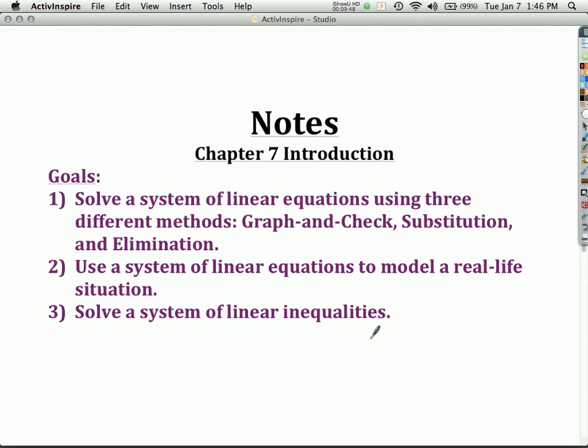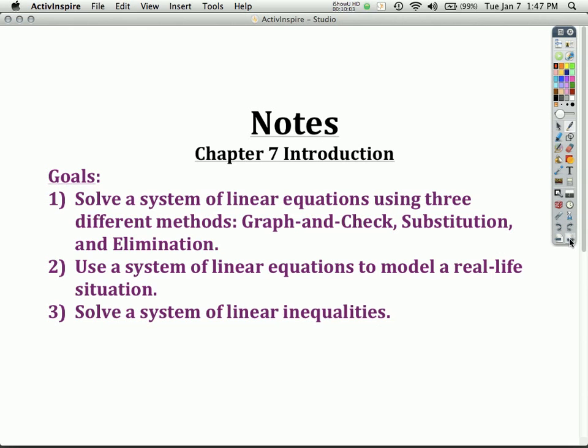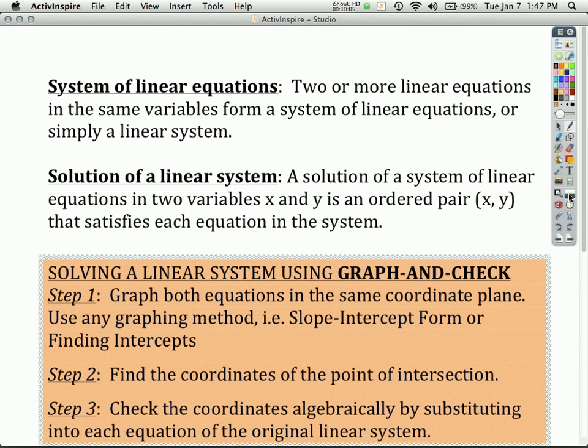Your brain should not be functioning the same way it did when you first came into my room back in August. Okay? Does anyone have any questions or comments about these overall goals? Good, you shouldn't, because you don't even know what I'm talking about yet. So let's talk about systems.